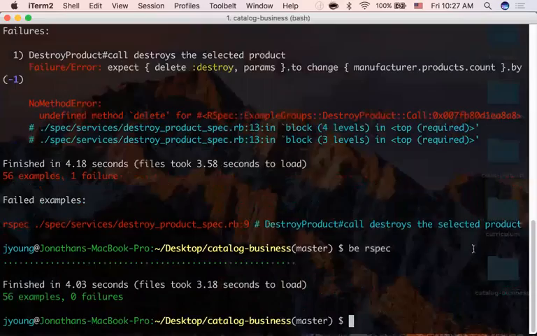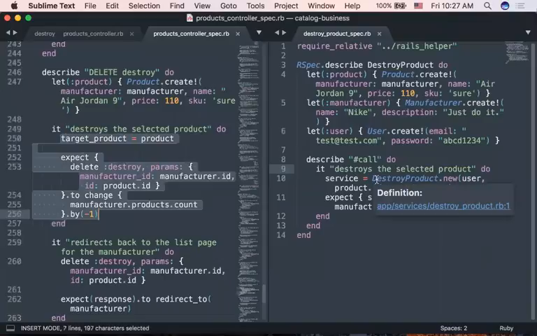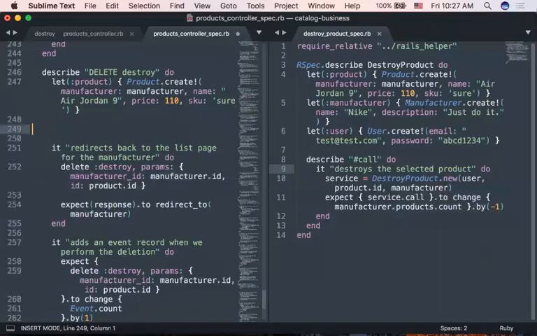And that passes. So again, I copied over all the code directly from the products controller spec and just dropped it in here. I just had to change a little bit of the syntax because I don't have access to the delete method inside of this service object anymore. And then I can just get rid of this. This goes away.